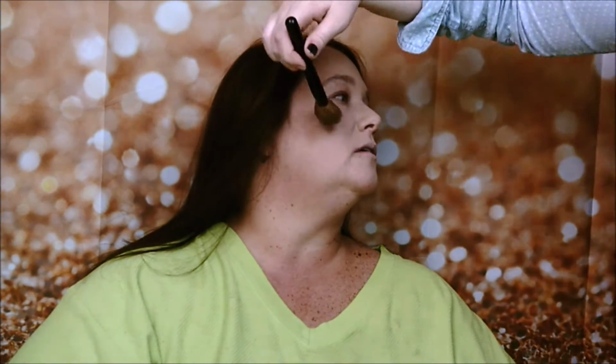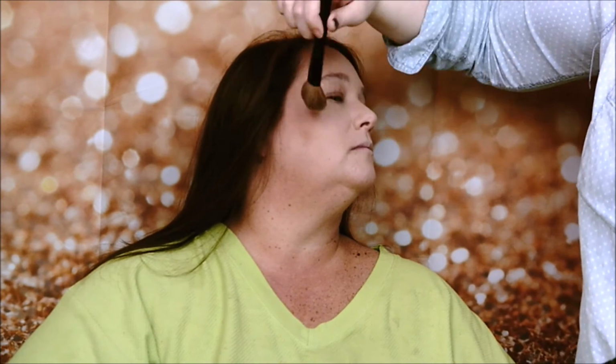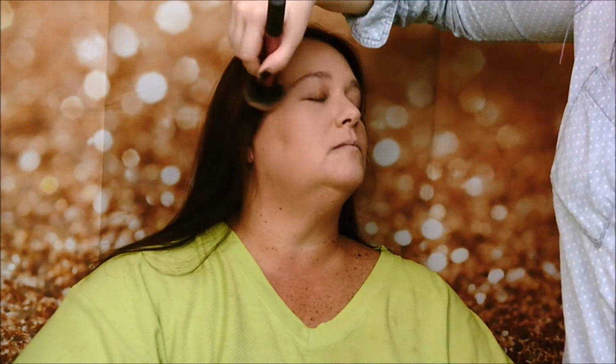And then I'm going to go in with a Wet n Wild Color Icon blush. This is just the pinky coral one that I've used in a few of my other videos. I don't know the exact name of it. I will write it in the down bar. I'm just using a little bit of that to kind of highlight her cheeks.